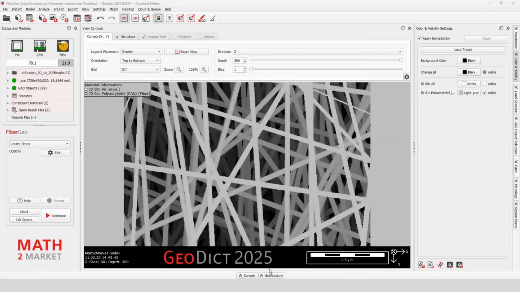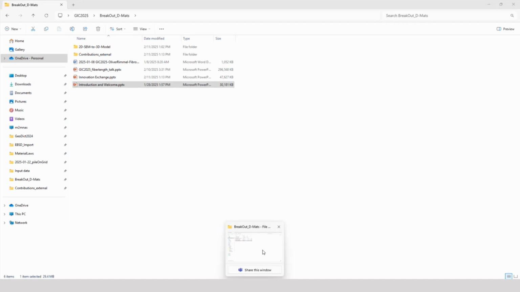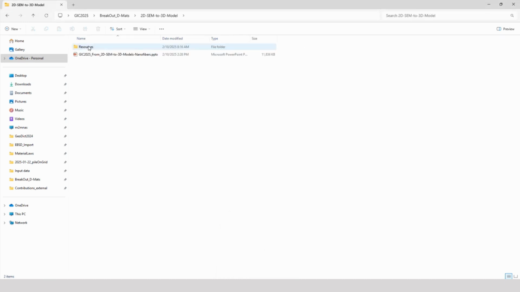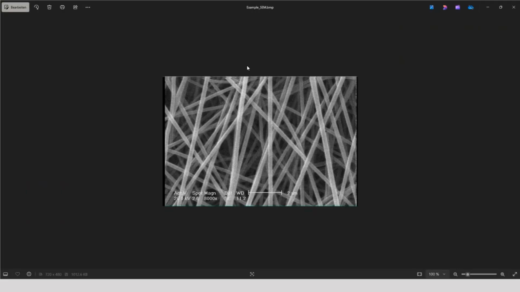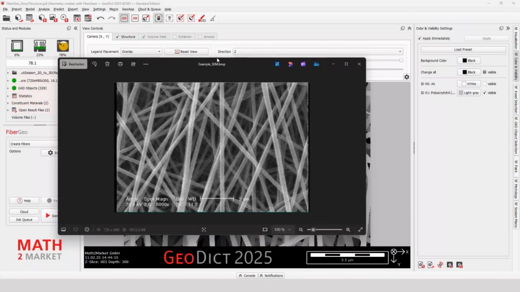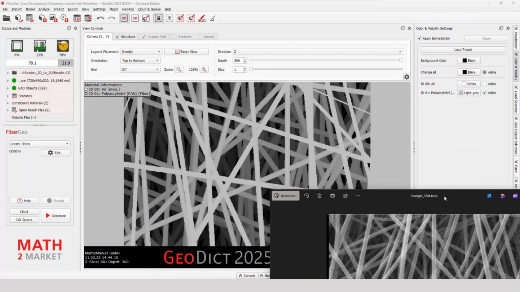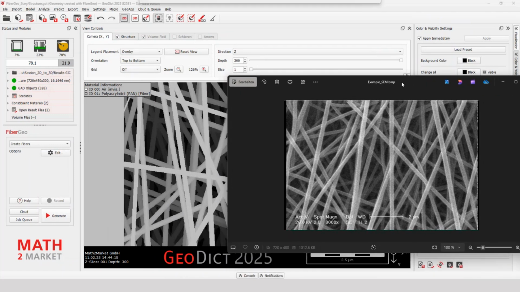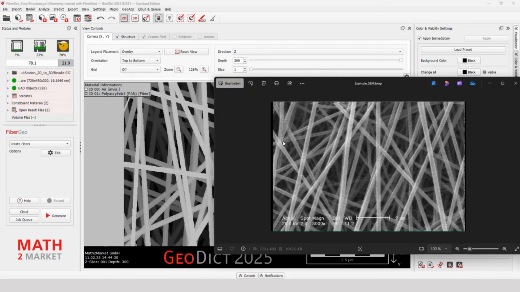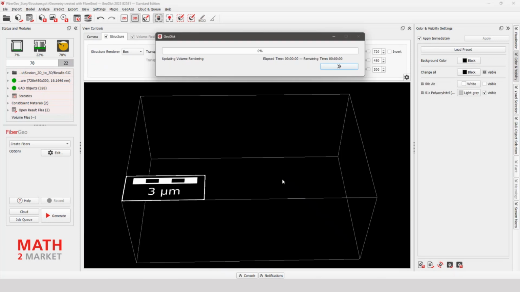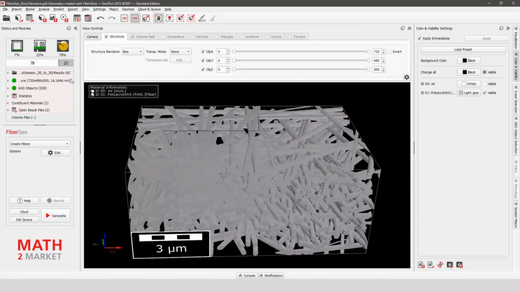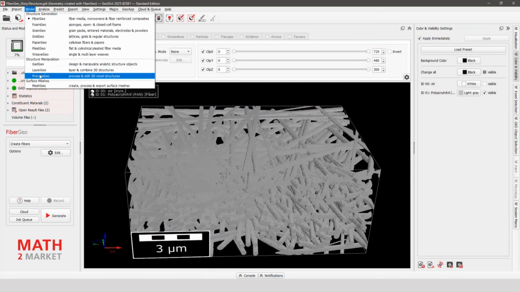And now we see it looks much better. I will open the image. So this is the original image, and here we have our 3D model. But this time not only in 2D, but we have the full 3D image. Just redo the embed step.